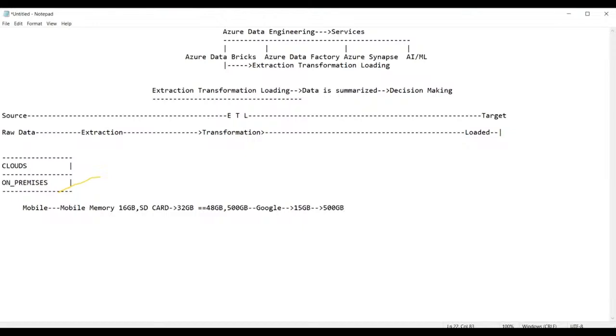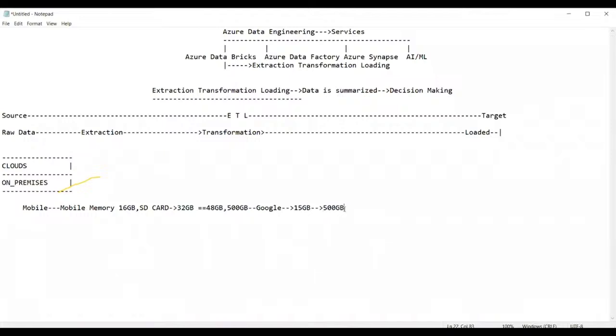Will Google provide you 500 GB free of cost, or will they charge something for it? They will charge. That means after 15 GB, even if you store 0.1 MB, it is going to charge you. So you can buy space on Google Drive by paying some cost.